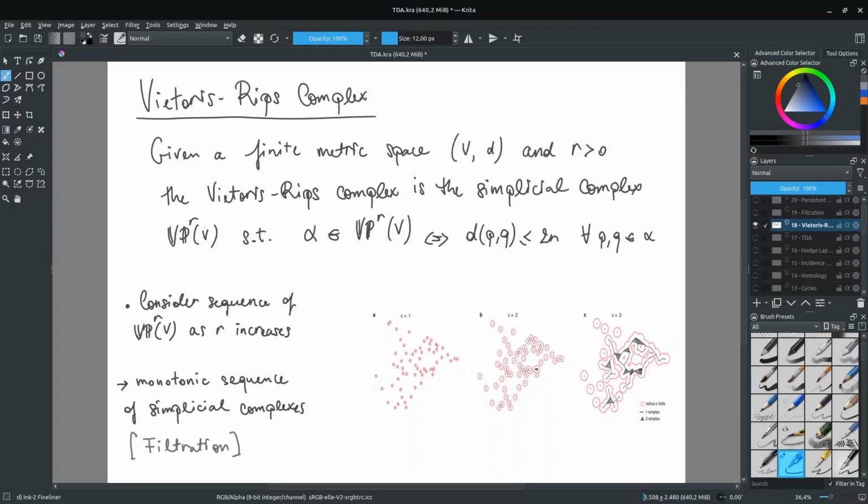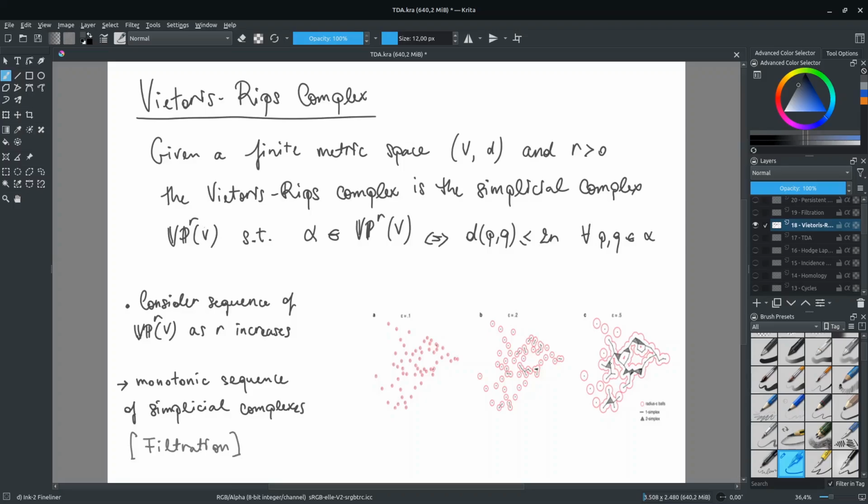The intuitive idea is that I look at each point, I draw a small ball of radius epsilon around it. If it intersects with any other ball, I'm going to connect them. Okay, here I have nothing, but if I take larger balls, you can see that now a couple of these balls intersect, and so now there's an edge between these points. Sorry, it's tiny, but that's the idea. If I now have a group of 3 points that all have their balls intersecting, then I'm going to draw a triangle. So straightforward, but a bit expensive, right? Because you need to compute the distance between every pair of points. A bit unfortunate, but we can deal with that.